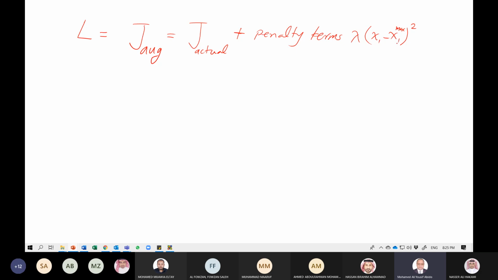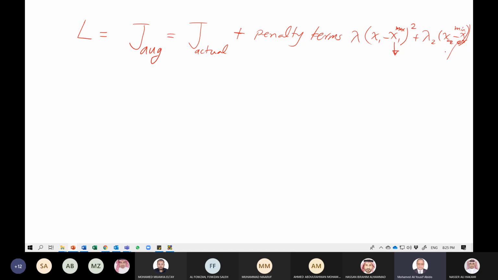Of course this is for x1, and if you also have another variable, x1 minus x2 or x2 minimum or maximum, we have here the violated limit. Maybe you violate the minimum or maybe you violate the maximum.